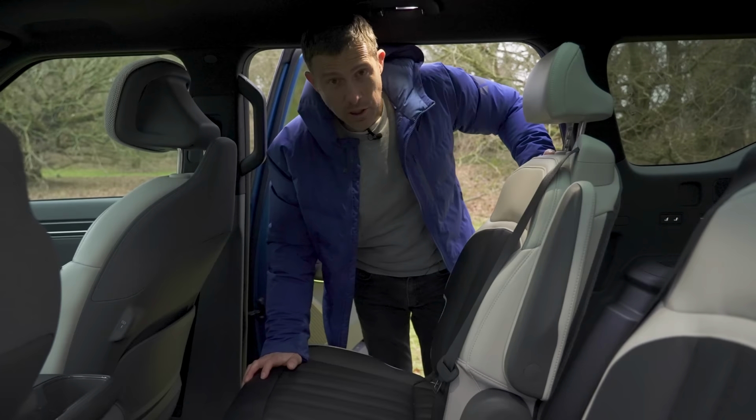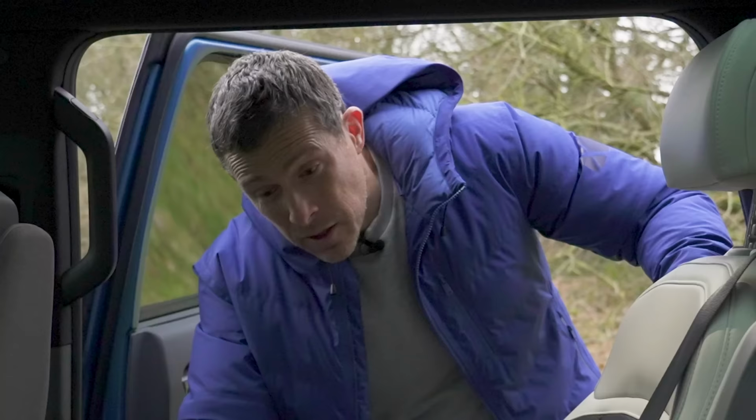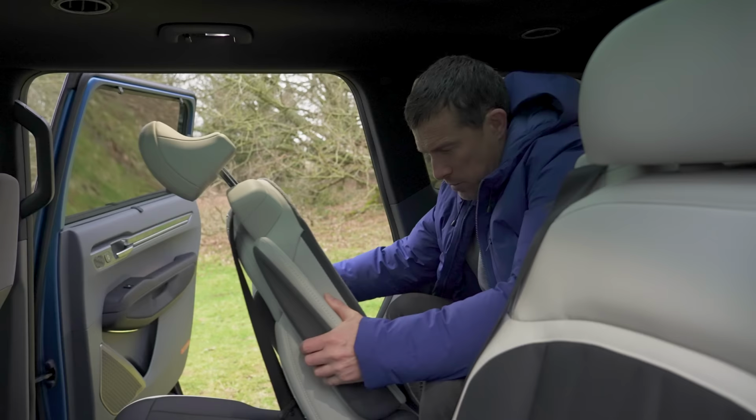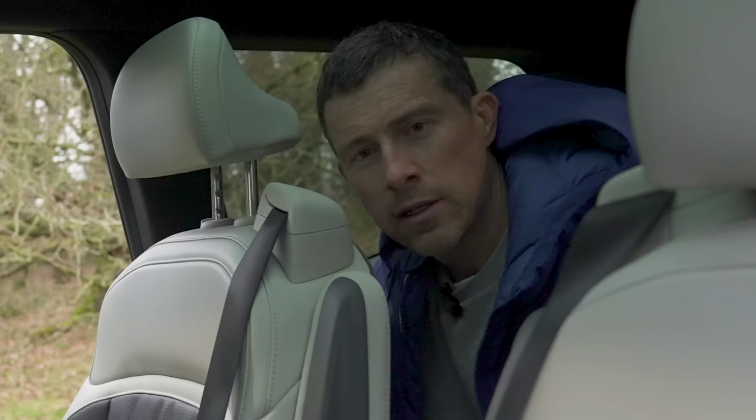On some cars, the middle seats, when they slide forward to give access to the rear, have a memory function, so they go back to where you actually had them positioned, but not on this car. So you push it to get in, and then when you pull it back, will it stop at the exact same position? No, it's come all the way back here now. So I'm going to have to get someone to adjust it for me.